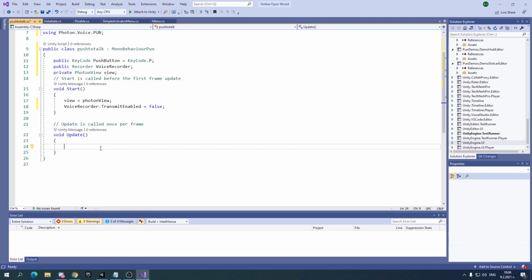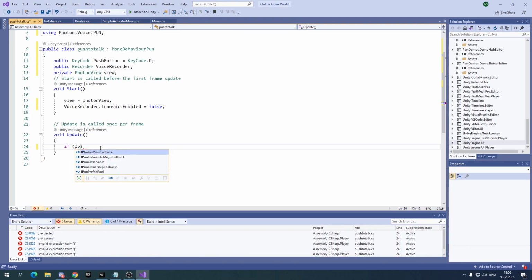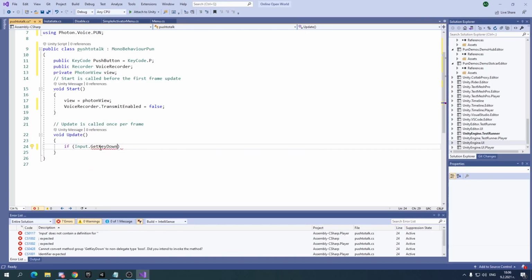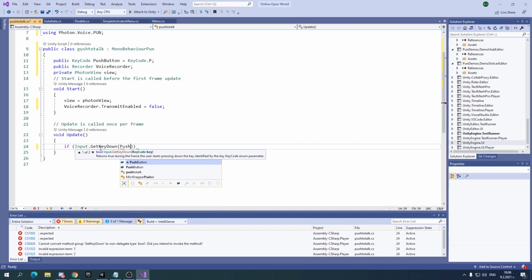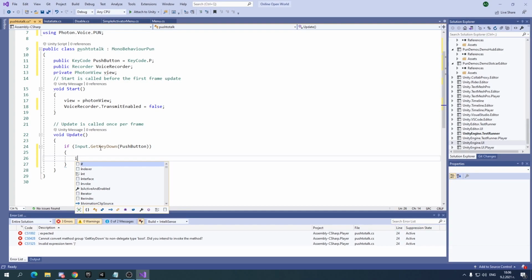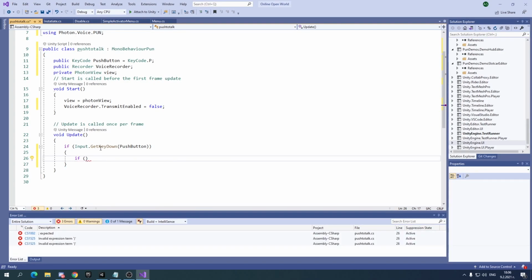Let's go to the Update, and if Input.GetKeyDown, so this is when we press the push button, let's then see if this game object is actually ours.